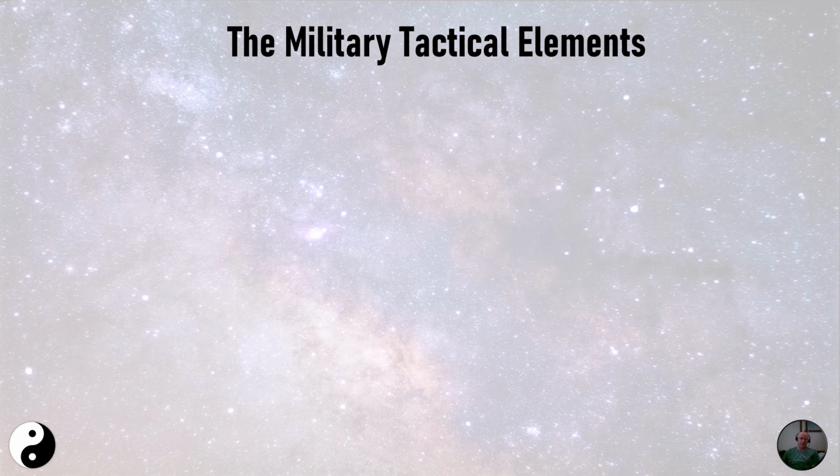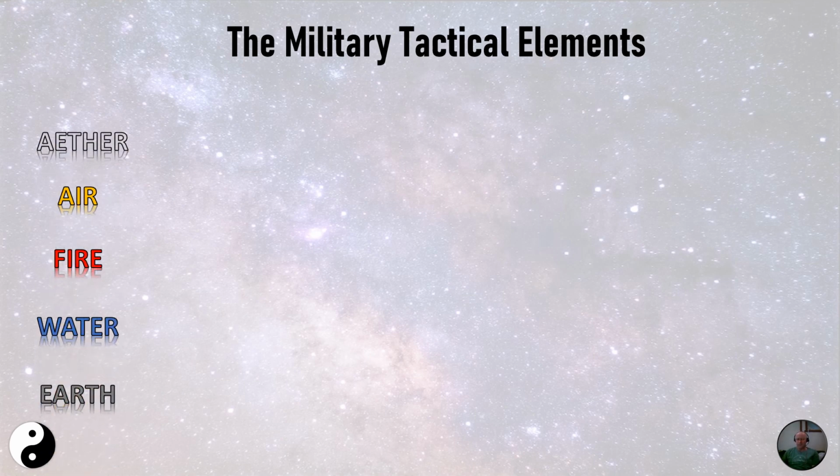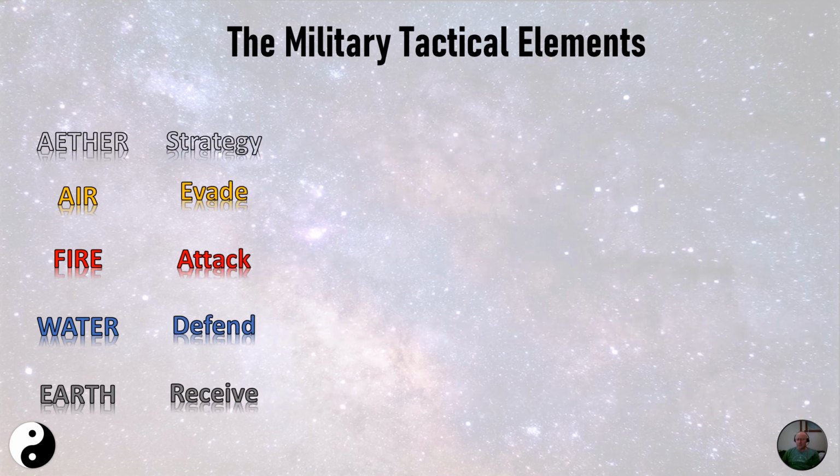Now, another interesting place where I have a personal interest is the military tactical elements. The reason I'm bringing this in is because the military and police and ambulance, those people are at the front line. They're really where the rubber meets the road, so to speak. So it's a life and death situation to them. So there's a natural involvement here in regards to strategy and the idea of tactical elements where air is evading, fire is attacking, water is defending, and earth is receiving.